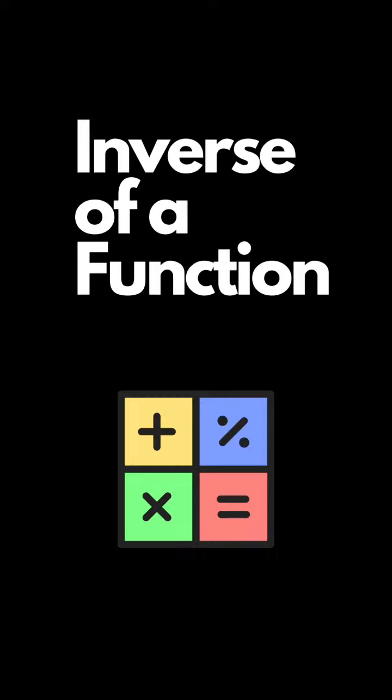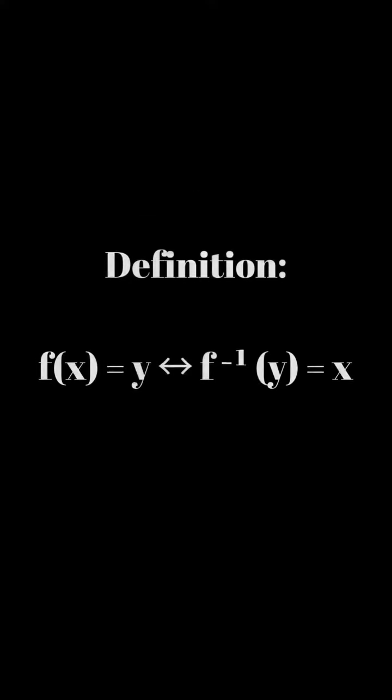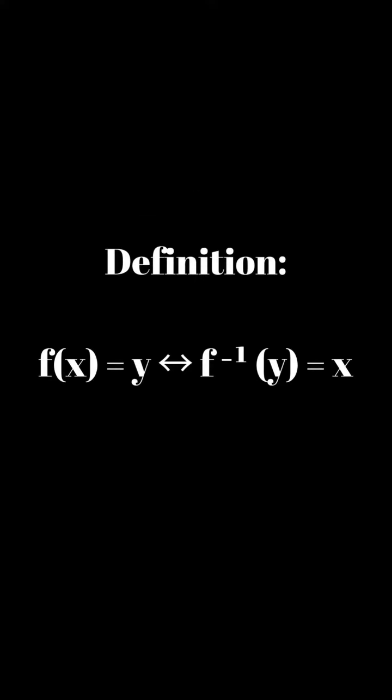This is Mrs. C, and in today's video we will be learning about the inverse of a function. The definition of the inverse of a function is illustrated with f(x) = y, the inverse function of y is equal to x, or vice versa. To apply this definition, we have an example: f(x) = (3x + 2)/(x - 1).